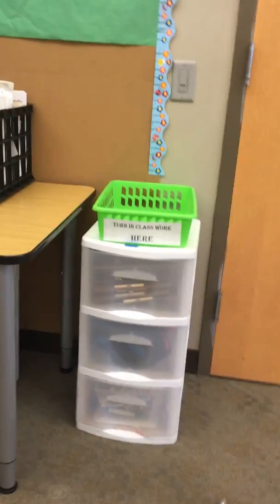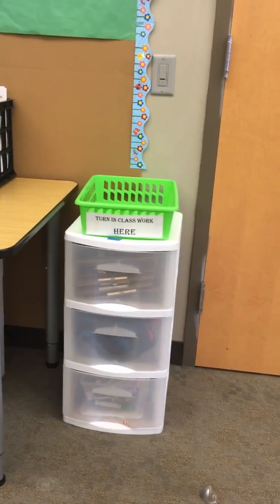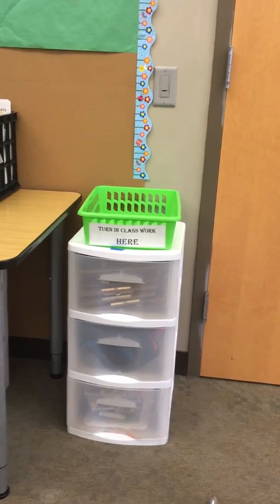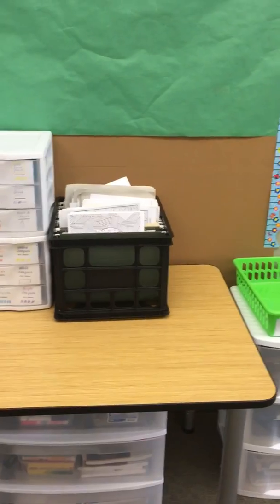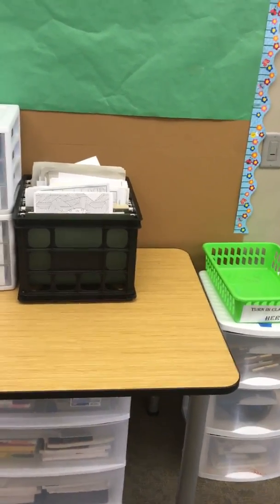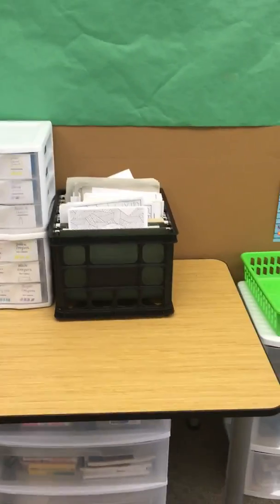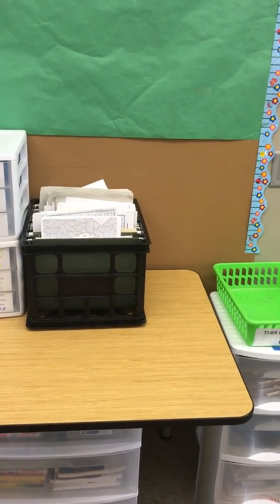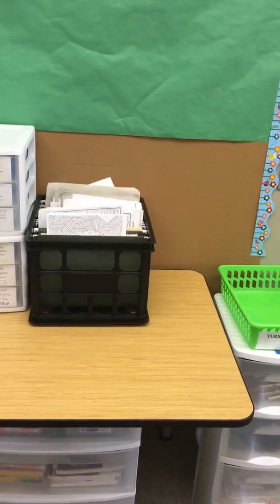Anyway, green bins, I always use the same color bin in both classrooms with a sign that says turn in your work here, so they know when they're done with something. They don't have to say, Miss Kristen, what do I do with this? They all know it goes here into the turn-in bin. Coloring pages that I've already introduced to them, so not the ones in the back of the room that are my master copies, but other items, go in here. So if somebody needs a calming activity or a choice time activity or an extra art thing or whatever, they have free access to that.